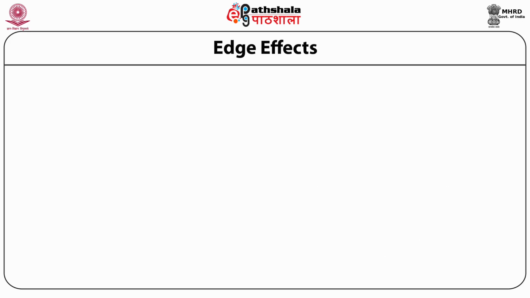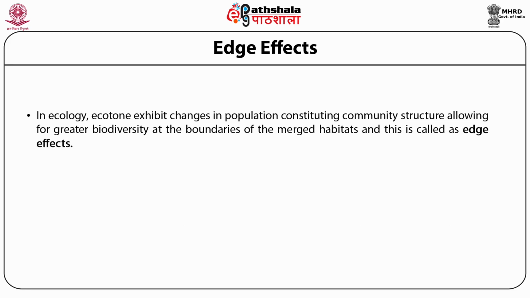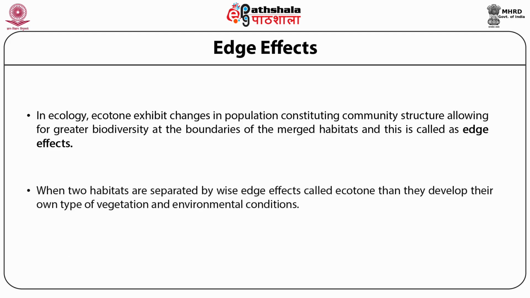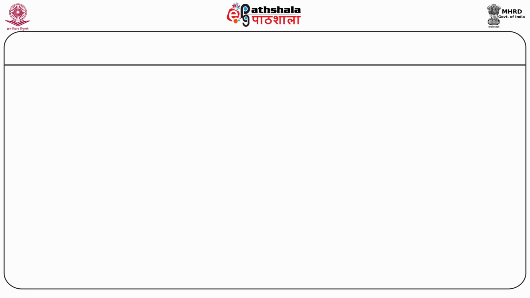Edge effects: in ecology, an ecotone exhibits changes in population constituting the community structure, allowing for greater biodiversity at the boundaries of the merged habitats, and this is called the edge effect. When two habitats are separated by an edge called an ecotone, they develop their own type of vegetation and environmental conditions.